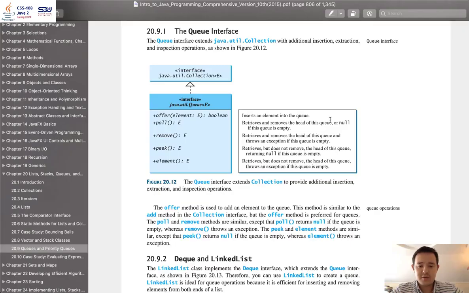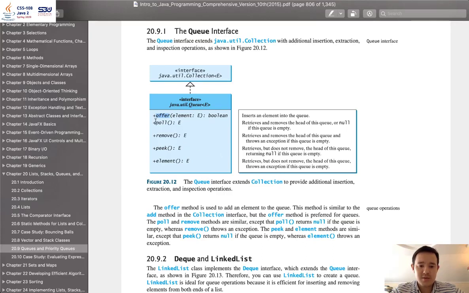Now let's talk about queues, deques, and linked lists, and the relationship between them. A queue is a data structure with the first in, first out principle. So the first element you put into the queue is going to be the first element you take out of the queue. It's just like the same example as I gave you at the beginning of this video lecture about the line at the dining hall at lunch, for example. So what are some of the methods in queue? offer is a method that puts an element into the queue.